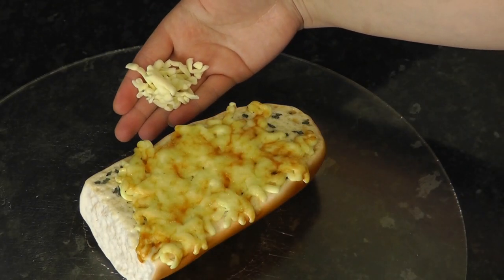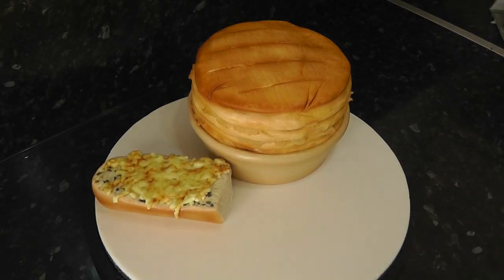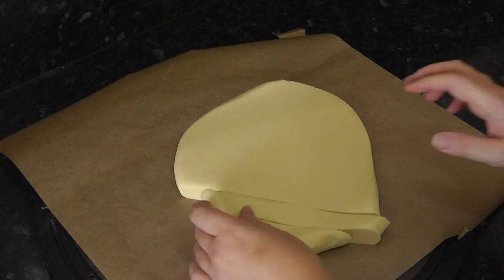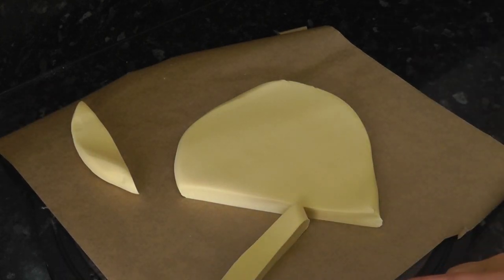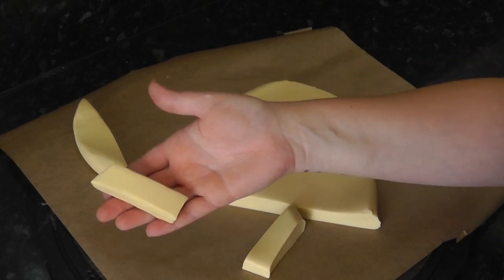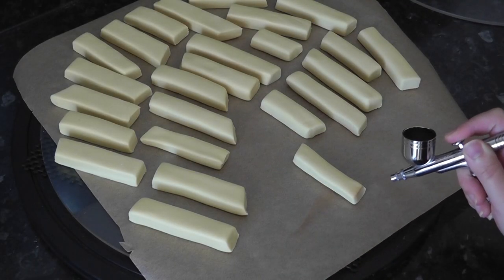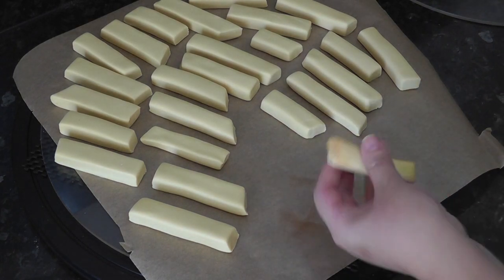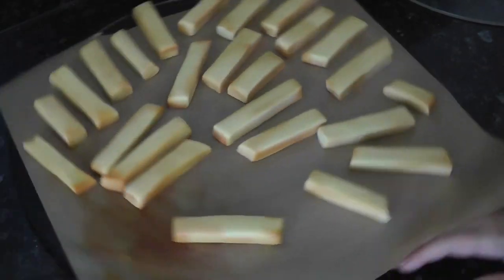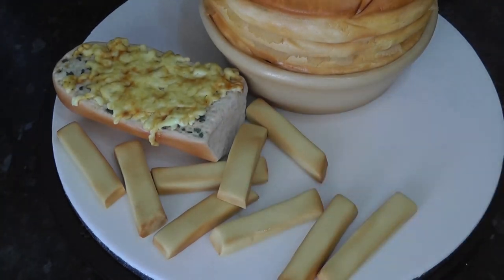You can see the colour of the paste we started with and how it deepens once it's torched, so make sure you start off paler than you want it. Add the garlic bread to the board at the side of your pie. For chips, roll out some yellowy brown paste leaving it really chunky and cut out long strips, then shorten them into chunky chips cutting some edges flat and some at an angle to create varying sizes. Lay them onto greaseproof paper and gently airbrush the very edges and down some of the sides with brown — don't overdo it so you can add different depths to each chip to make them all unique. Then pile them up around your garlic bread and pie.